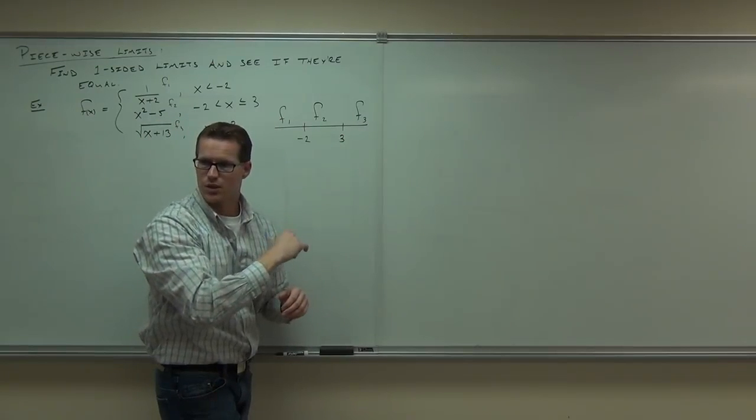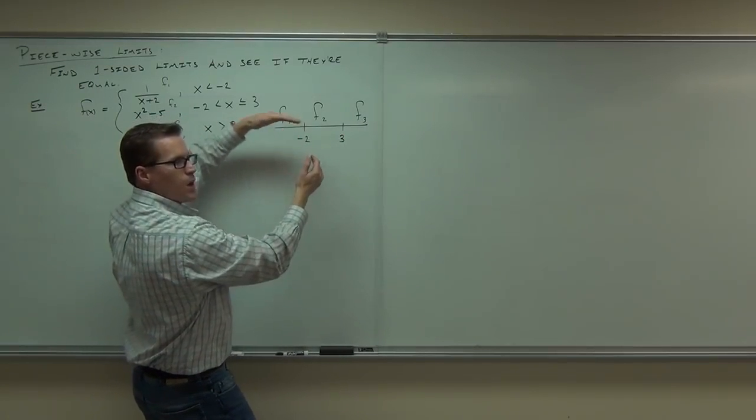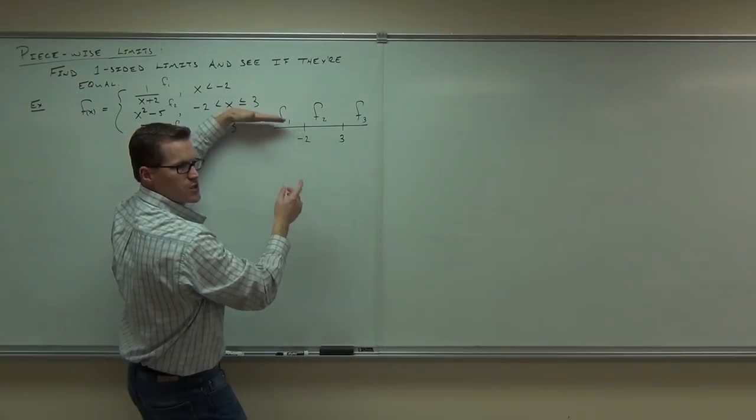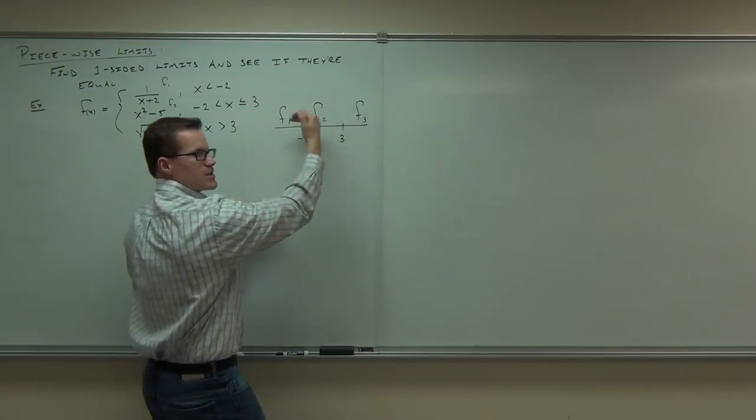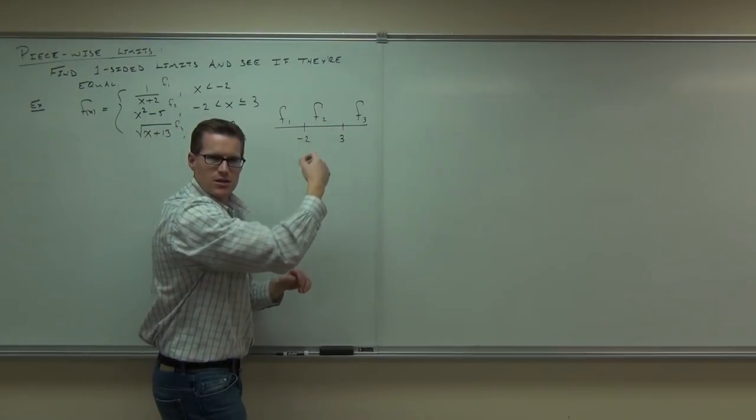Function 2. Yeah, that's right. So around this function, I'm going to have a one-sided limit from the left using function 1, the first function. Then I'm going to have a one-sided limit from the right using the second function. Does that make sense to you? It's a way to picture this.